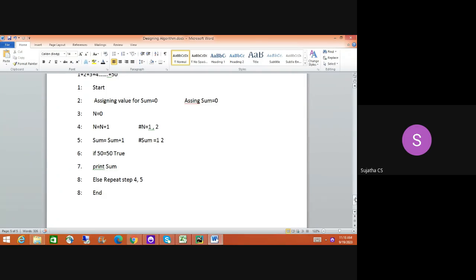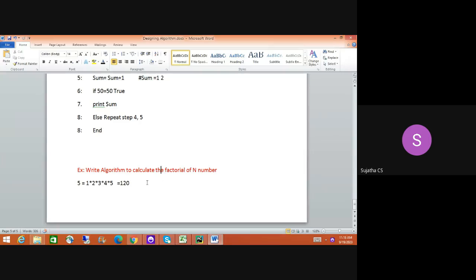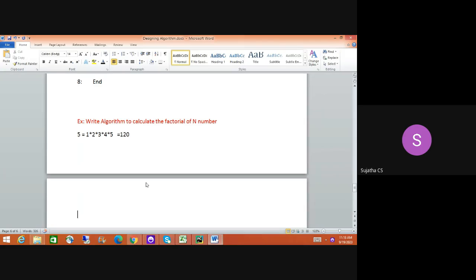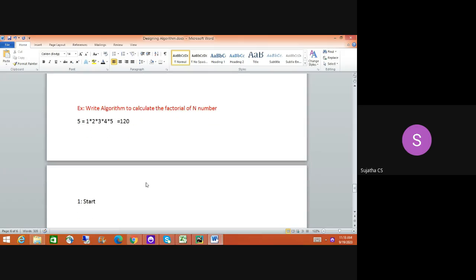When you are writing an algorithm, what is the first step? Start. Then you have to write step 1. That way you should write an algorithm, right? You should not write 1 and then start. In this way you have to write the algorithm.